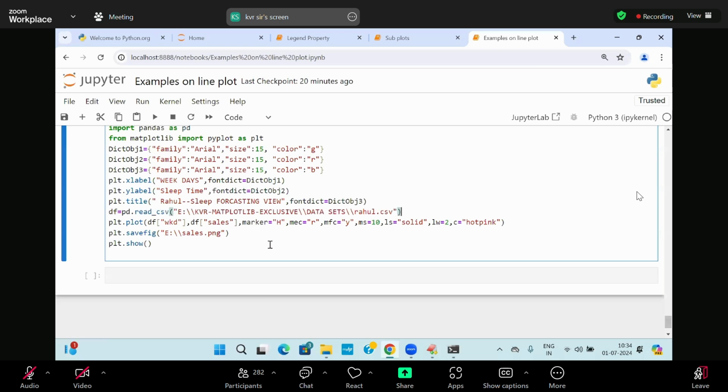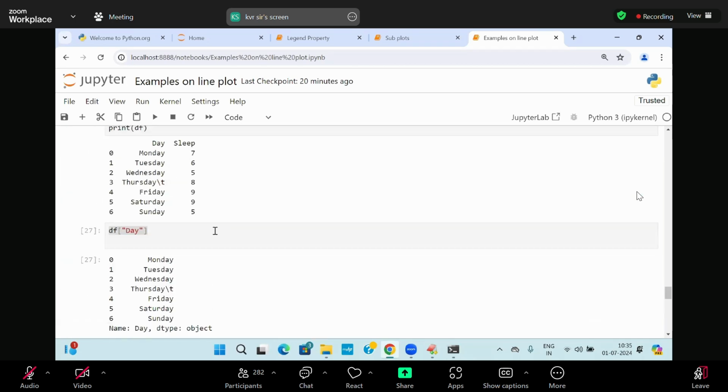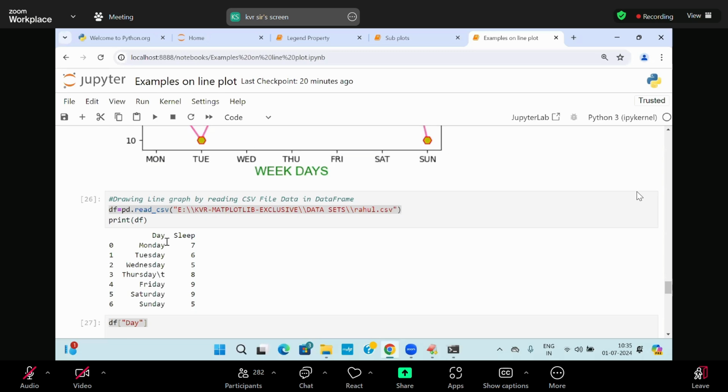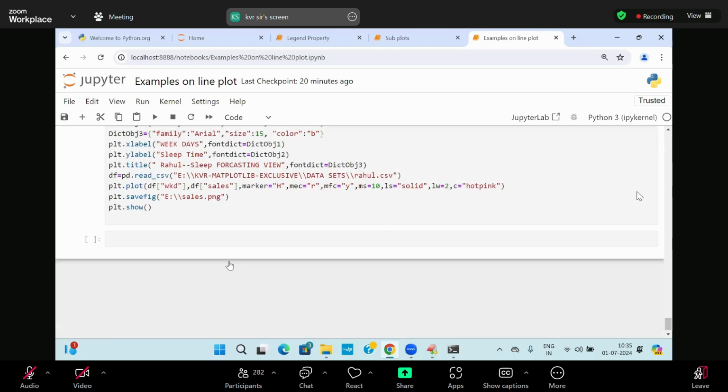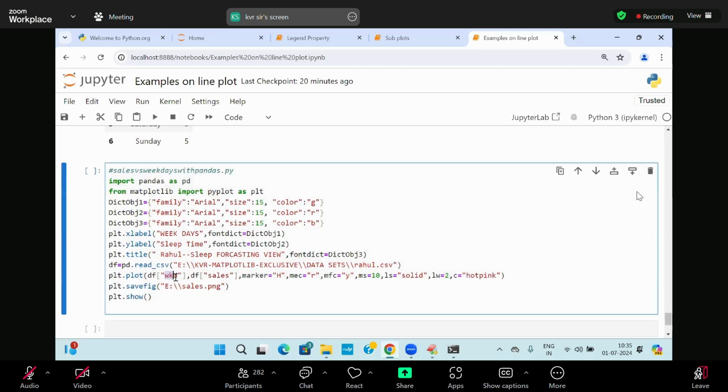Got it. Then what is my day here? Weekdays. That is the day we got. Day. I need to take it without any spelling mistake. Day. Next I'll go for sleep.